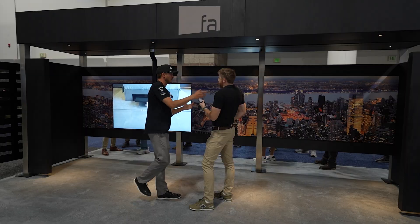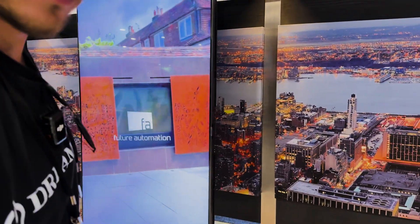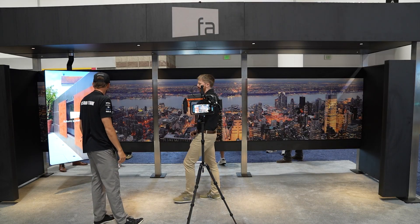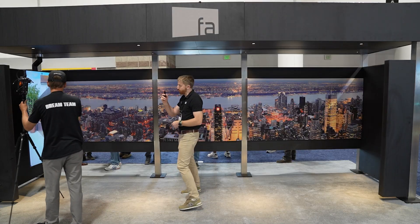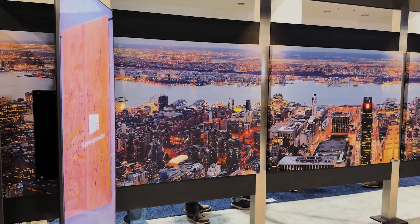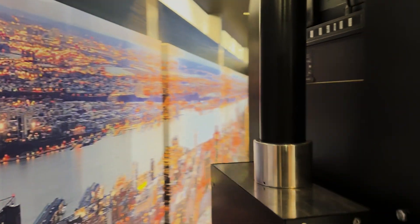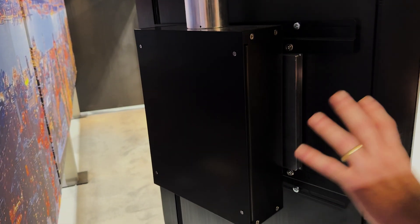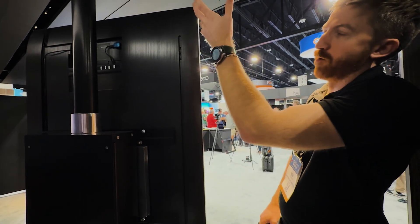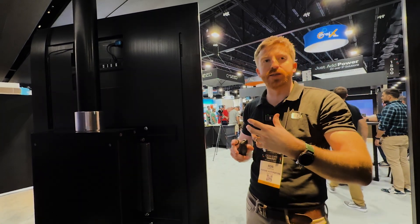We're going to bring the camera over and take a closer look. It's got a long rack-and-pinion track system in there doing your left-and-right movement, and then a secondary motor doing the swivel movement as well. Inside this big metal unit, there's a large pivot mechanism with a motor that turns left and right, a secondary motor at the top doing the main rotation, and a long track motor at the top doing the full left-to-right movement. That gives individual control over all three functions.